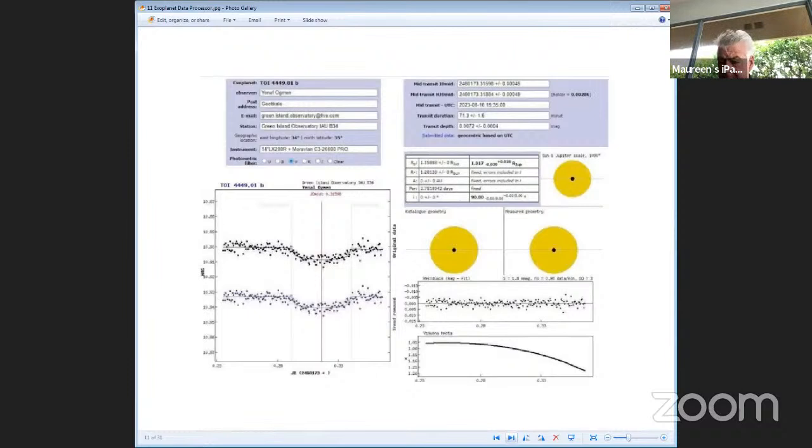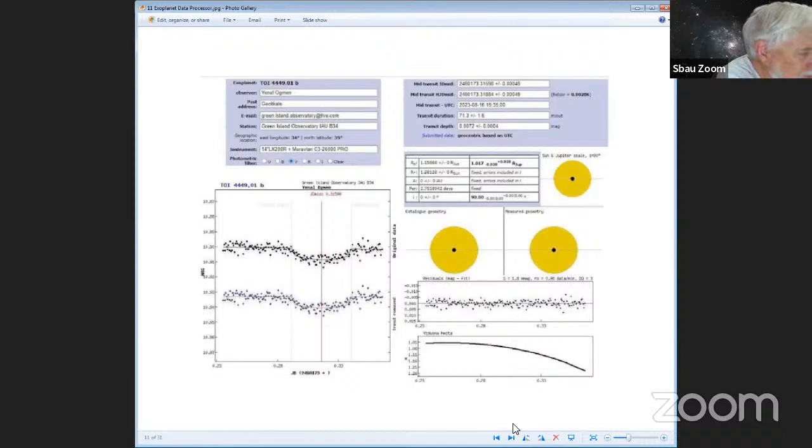Well, do we know what star it orbits? That's not on there. That is the star, I think. TOI 4449.01, the B is an exoplanet candidate. Yeah, 01A would be the star. So it's like Proxima b. Yeah, Proxima is the star.